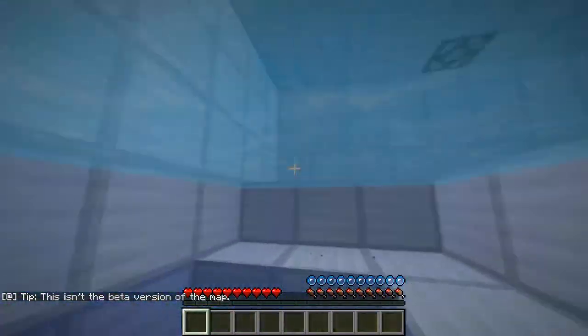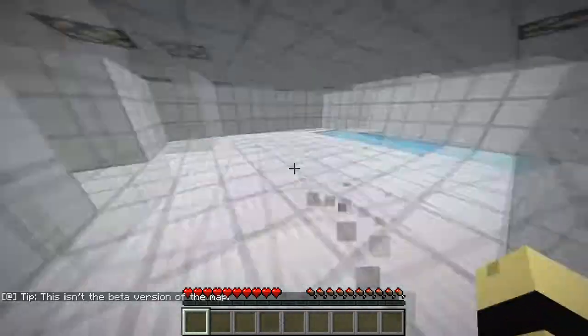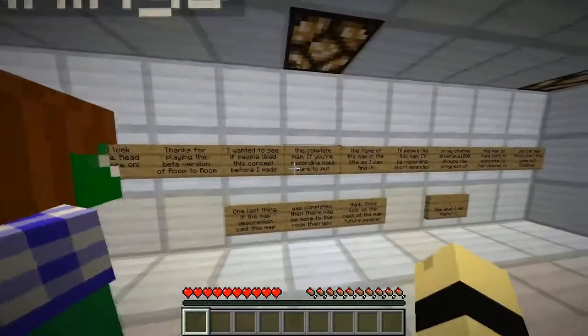Hey, I think I found a difference. Almost okay, gone. Nothing in the wall again. Okay, what is that? What is that here? That's a bunch of signs. I don't want to read them. The only person symmetrical.